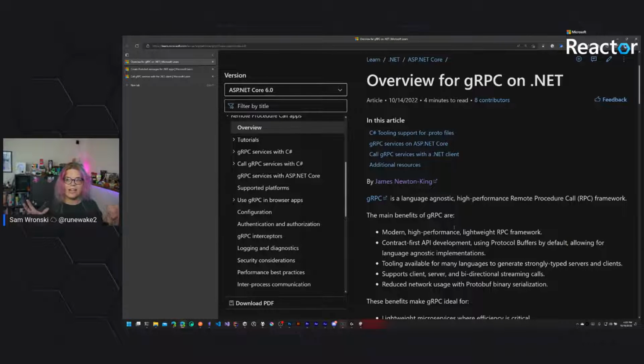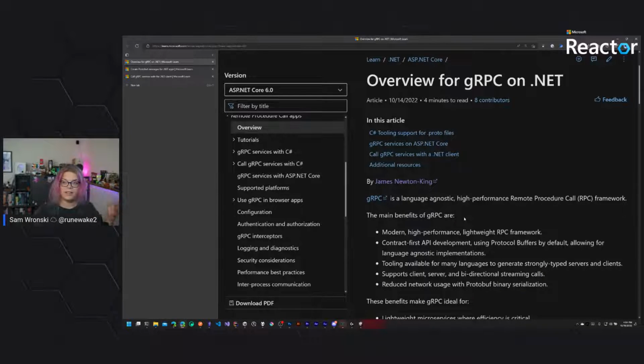We're going to try to take a look at how we can integrate this into ASP.NET. I've never done this in .NET, so who knows? And then we're going to see what we can figure out, because it's been a while since I've worked with protocol buffers. If you are familiar with some of the other stuff we've done, we have taken a look at things like SignalR, which also uses protocol buffers to send those messages back and forth. This is different. There's a lot of different ways to do this.